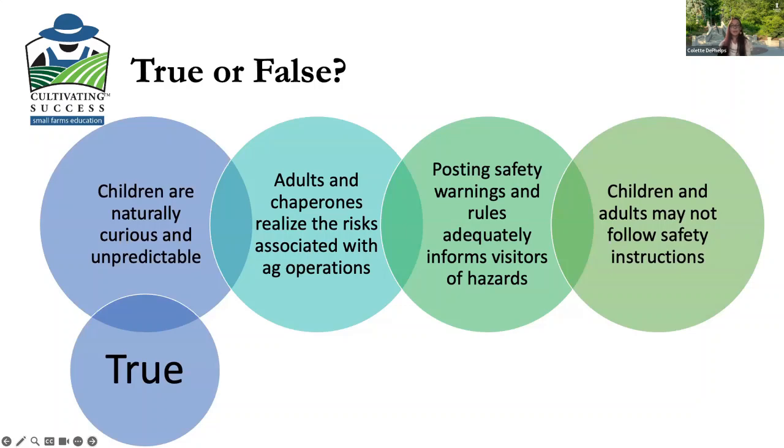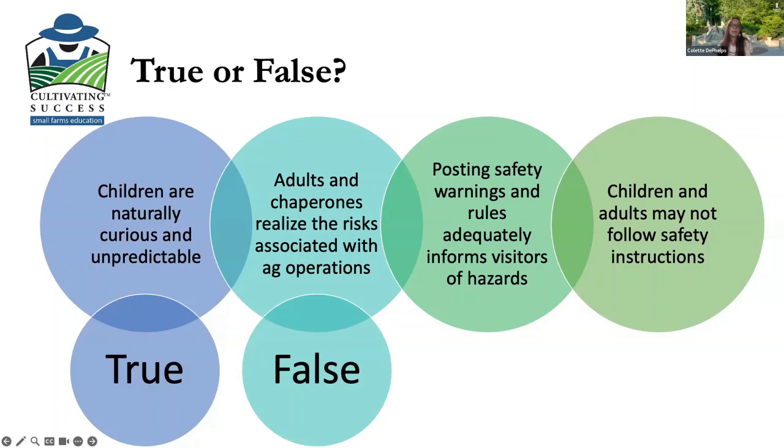They like to learn by doing. They like to get their hands in the dirt. They like to touch things and they like to explore. And that natural curiosity is amazing. And it's also something that you really need to consider when you're considering activities on the farm and how you're going to create safe farm experiences.